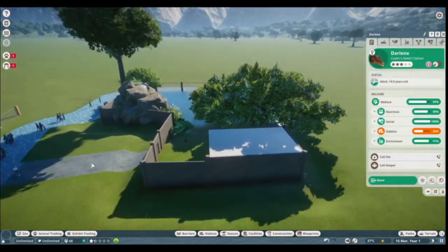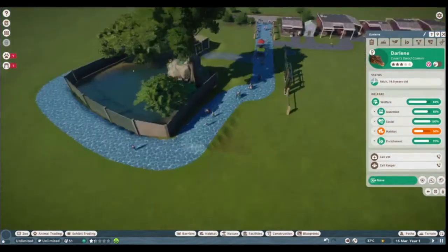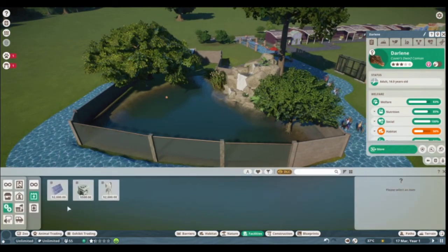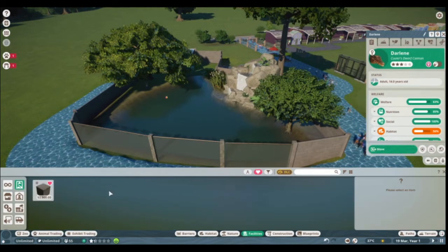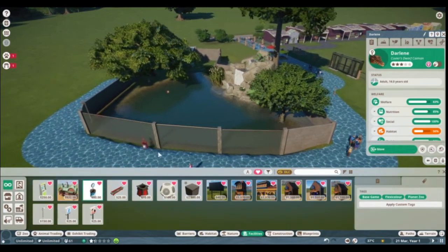Okay, so. Oh, we're gonna need donation bins. So, let's put some donation bins. I can never find them. Nope, they're not here. Here. Right. Sword.